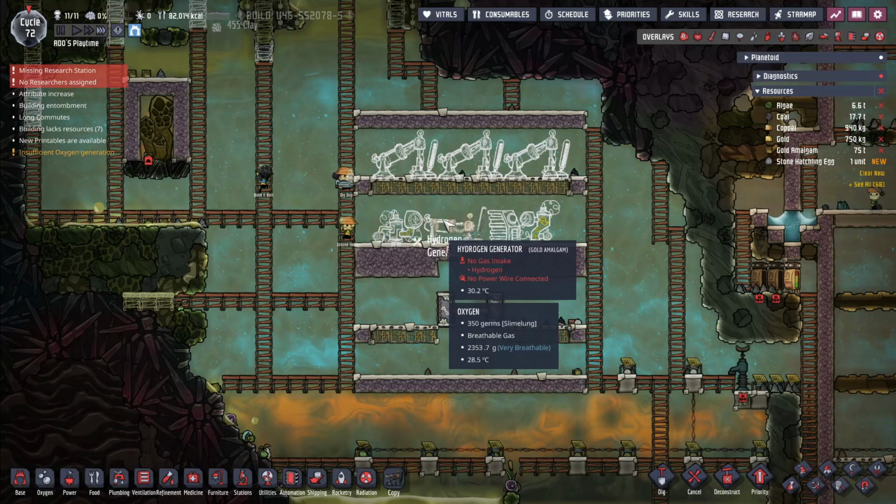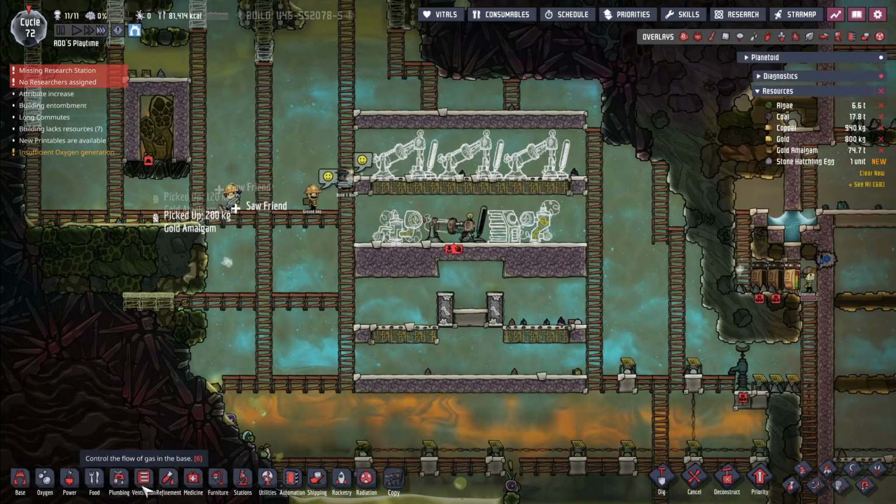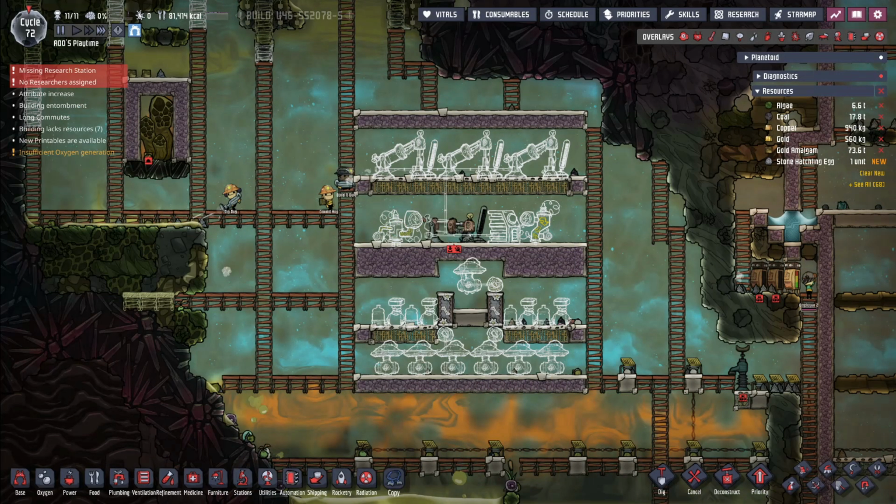To get that going, then we will have some. So this is what the next floor is going to look like. These are going to be all of our hydrogen generators that will power everything in here. We have a 4 electrolyzer setup. These 6 will be for the oxygen. This one will be specifically for hydrogen.